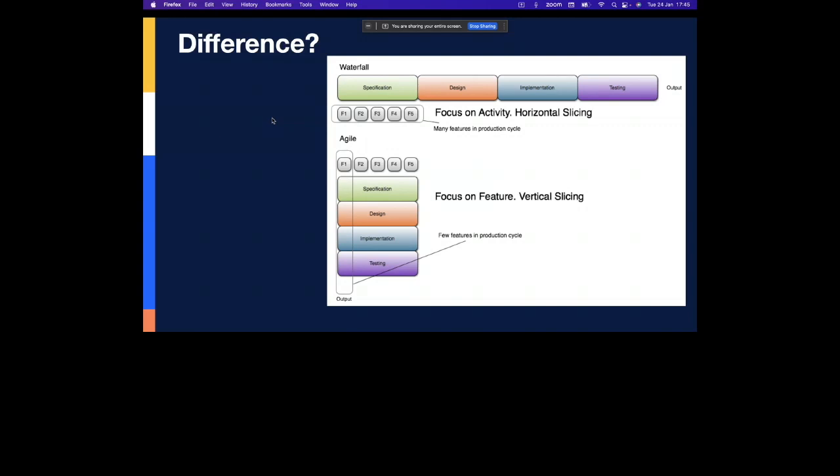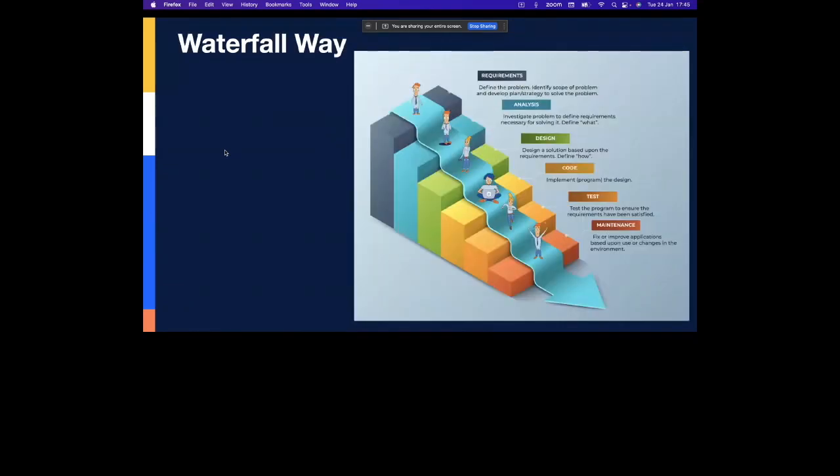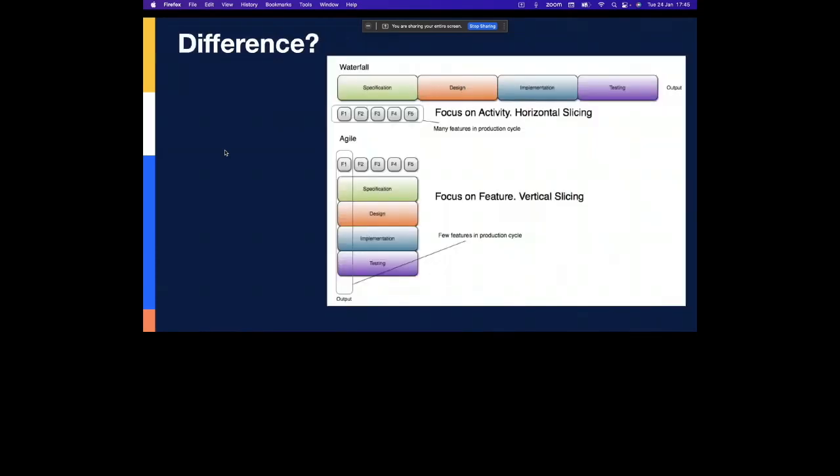And then in waterfall mode, all these modules will first be documented, and you do the requirement specification, then you do the designing. So as we explained on this slide, you go through all the stages and then you release it, and then only the client can see.